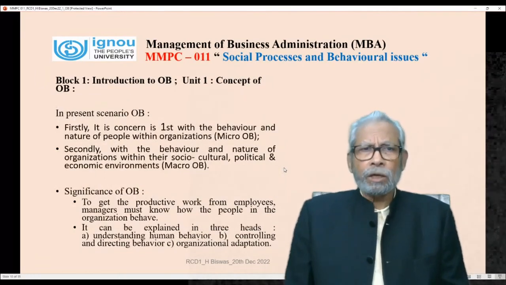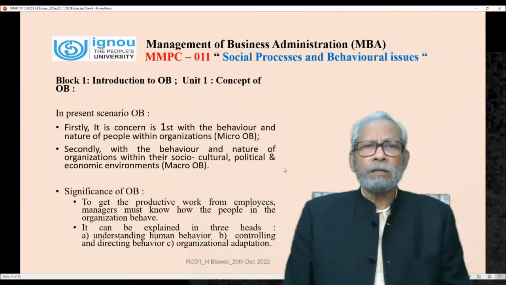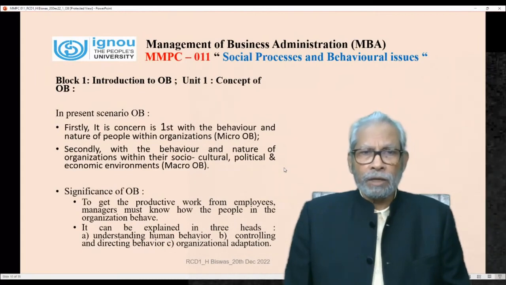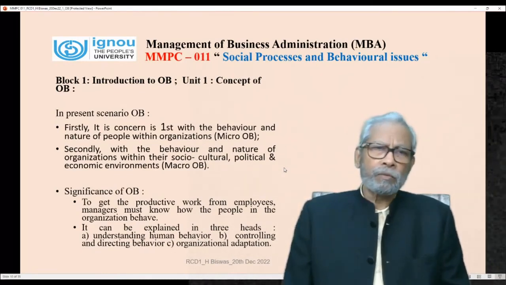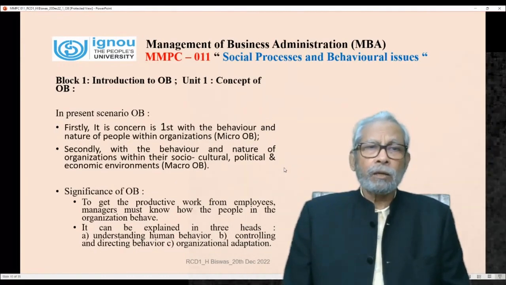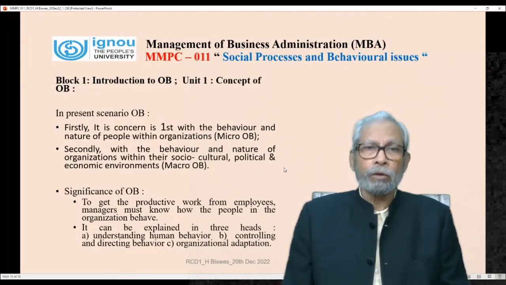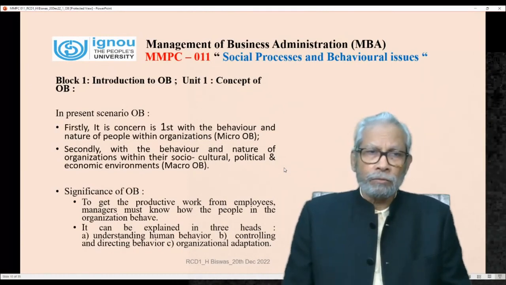In the present scenario, organizational behavior is concerned, firstly, with the behavior and nature of the people within organizations. We can say it is micro level, but individual people's behavior patterns we have to abstract. Secondly, it is concerned with the behavior and nature of organizations within their socio-cultural, political, and economic environments. So definitely it is some sort of external part. The first one is almost internal, and secondly, the behavior of organizations within their socio-cultural, political, and economic environment is macro level. Altogether, you have to see it in totality.